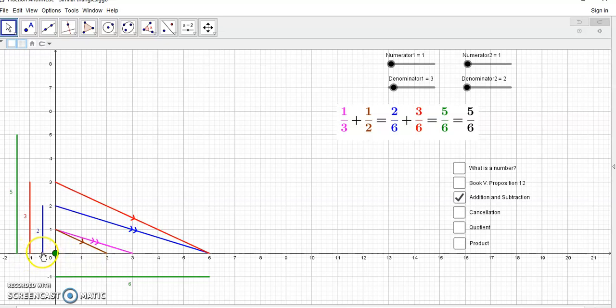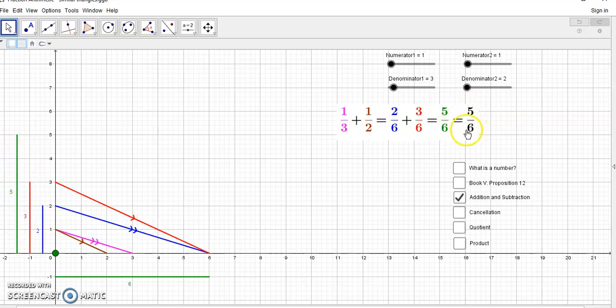What do you think 1/2 is the same as? Think about it a bit. Well, isn't it the same as 3/6? Right? It is, yes. 3 6ths. And 1/3 is the same as 2 6ths, right? So once we convert them, then we have these two lines, which we can just take the sum of, and it gives us the answer, which is 5/6.